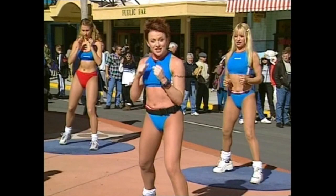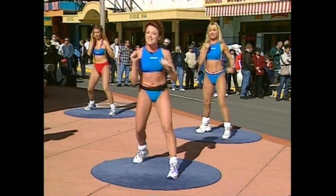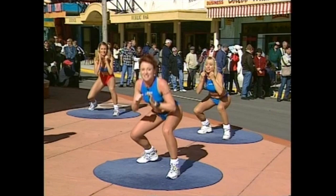All right, straight back into it. Now, let's think about the sequence that we were doing earlier. Right foot in front, it was a jab and a duck. Jab and duck. Now try and put some real force into each and every punch. Jab and duck. So, you've got the rhythm of it. One jab, one duck. If I got you to team up and do alternating jabs and ducks, it'll look something like this.